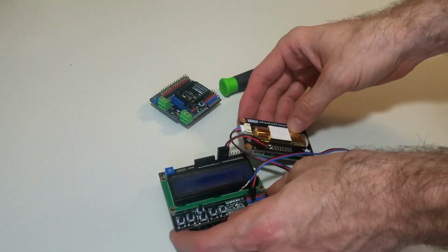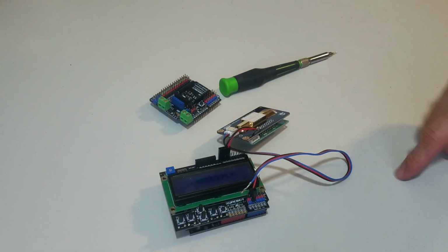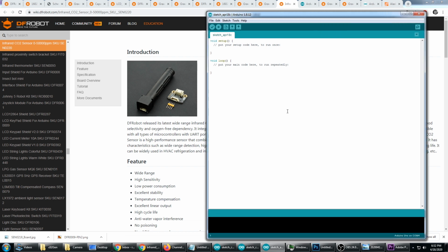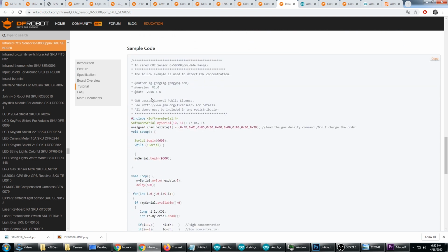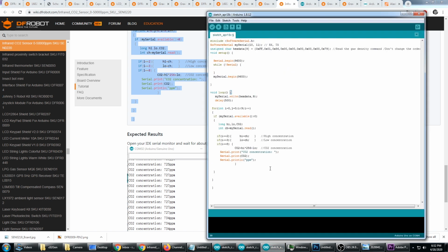Alright, so now I have the sensor hooked up via the digital interface and it's powered over here with the analog. Let's plug into USB. Now, this is going to use a totally different way of getting the CO2 concentration, so just go ahead and make a new script, and we're going to write a whole new script for this using the digital interface. That is the same code that the other CO2 sensor uses. So go over to this page for the infrared CO2 sensor and grab the code for that sensor. We're going to paste it into a new script here.